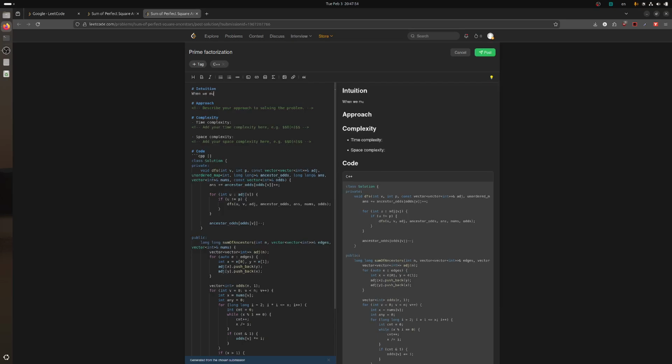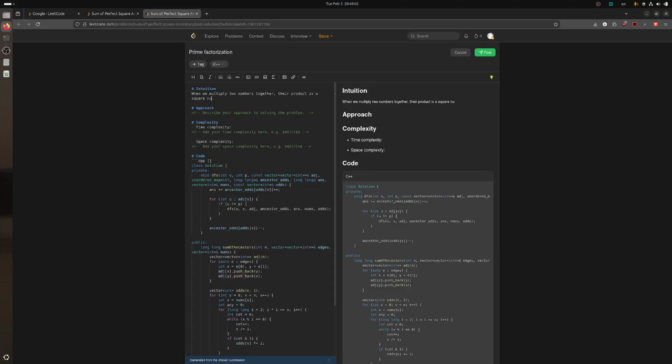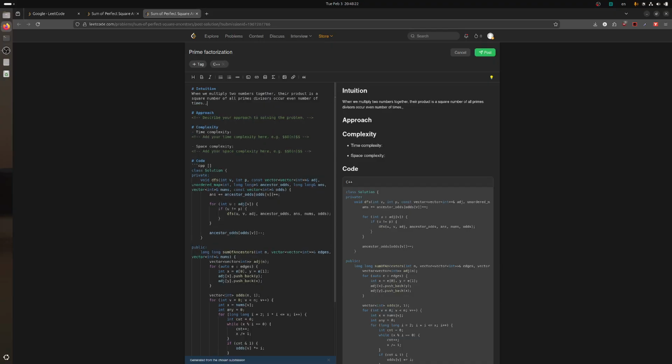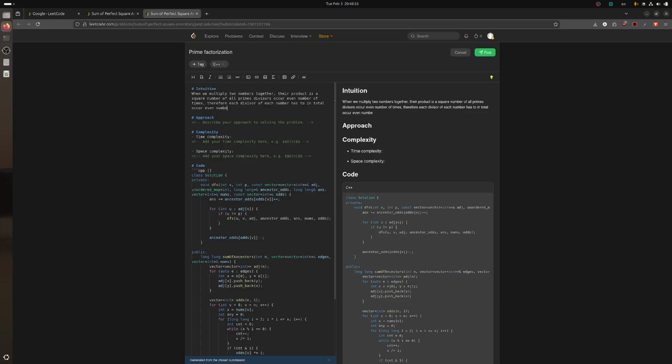Intuition. When we multiply two numbers together, their product is a square number if all prime divisors occur an even number of times. Therefore, each divisor of each number has to in total occur an even number of times.